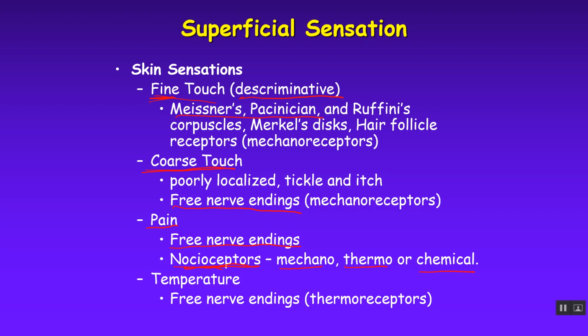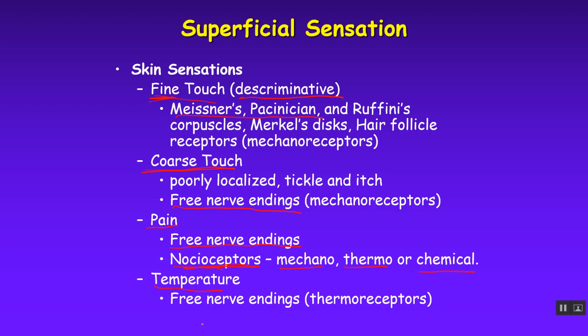Or you are feeling warmth as you put your hand on the stove, and as it gets hotter and hotter, all of a sudden you cross that threshold, now it's pain because you need to have that protective response. But you're stimulating free nerve endings that are acting as thermoreceptors in that case, okay? Or if you have damage, you cut yourself and cells release a lot of histamine or bradykinin in the area, and they cause inflammation of free nerve endings around that area and cause this pain signal because they're acting as a chemoreceptor in that case. These free nerve endings can act as a mechanical receptor. As long as you stimulate them to a certain level, they can cause pain.